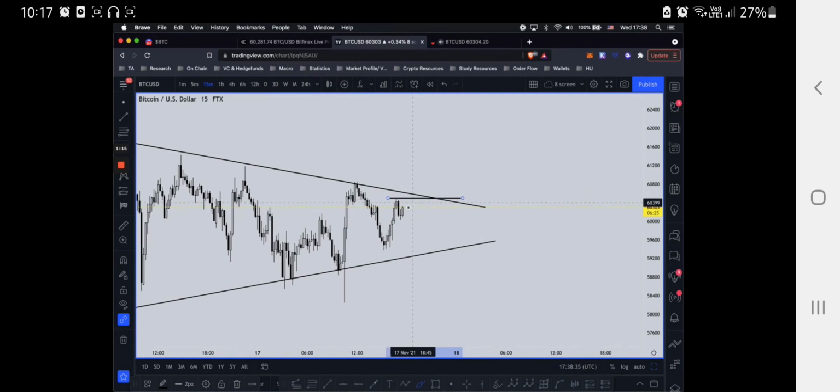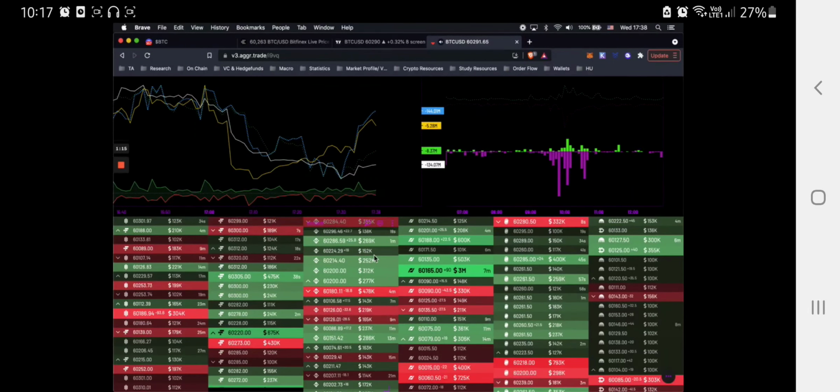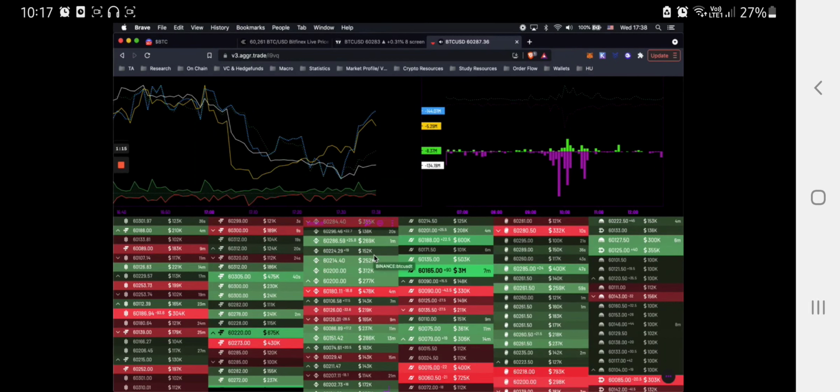And I've seen this a million times. We'll probably just wick it and then come back below. Whether we go lower after or whatever, I don't know, but they're being hunted. So unless some aggression comes in massively on the other side, like some spot dumping, I would say we take out that high in the next 20 minutes or so.